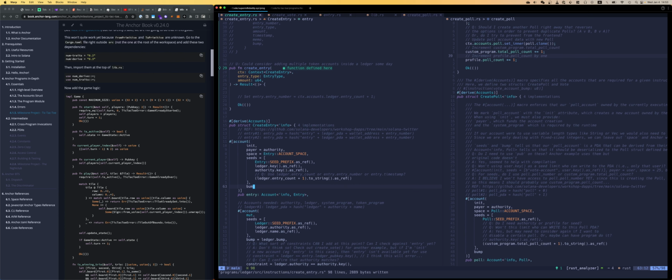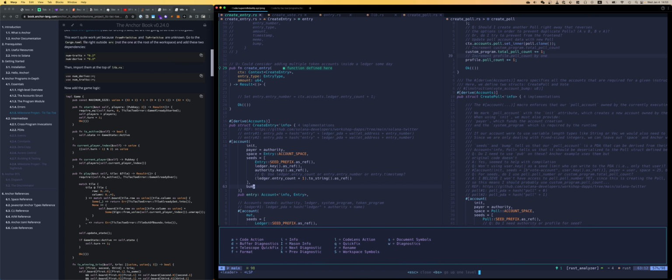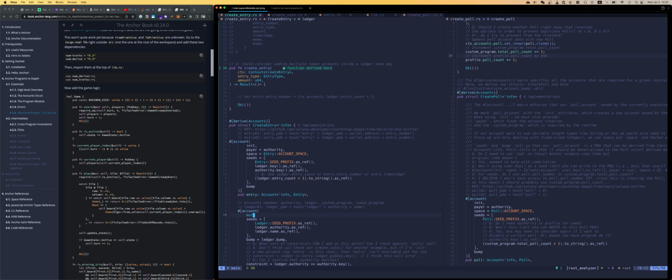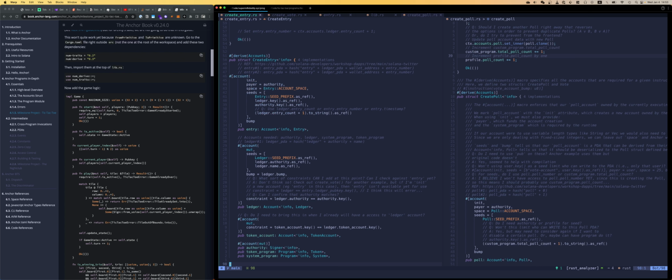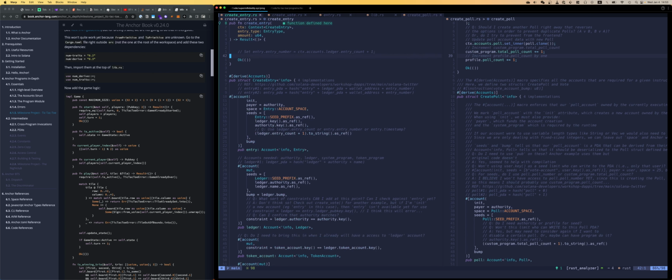We can derive a unique PDA address specific for this entry account. So, yeah, that's that. And we're starting to look a little bit better, meaning we're not getting any compiler complaints so far.